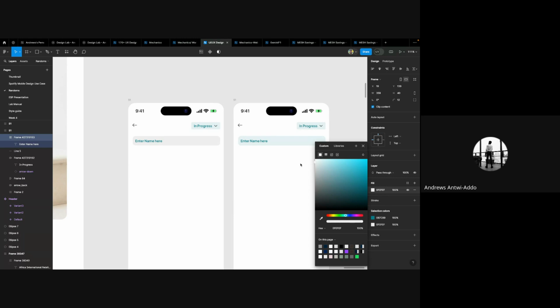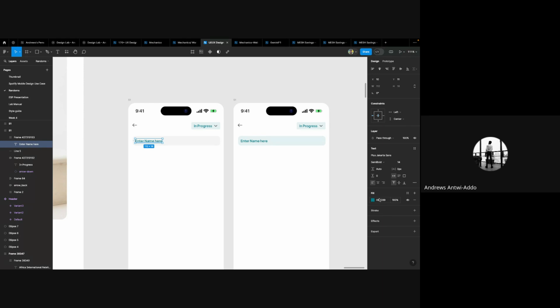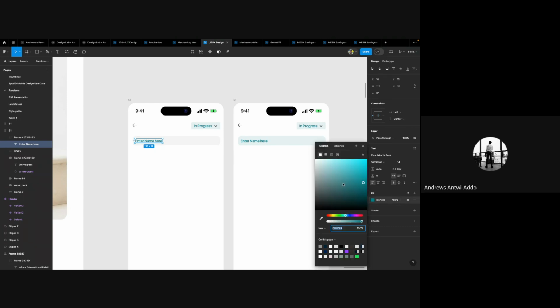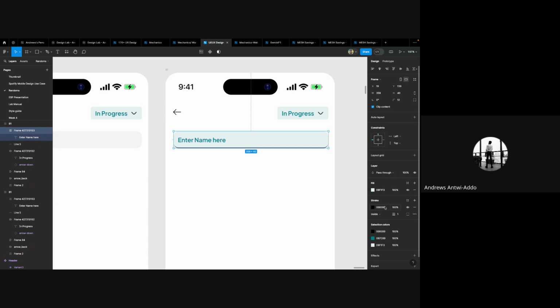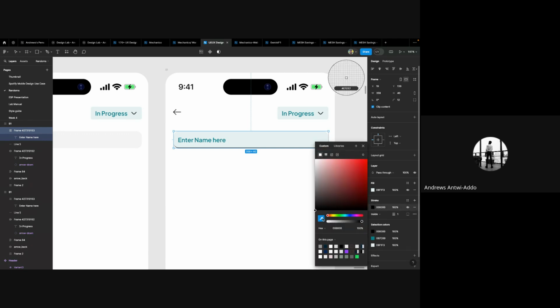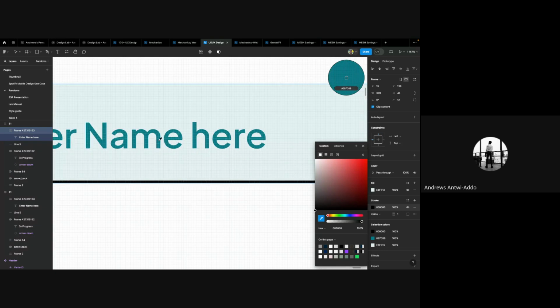The more you explore, the more these things get on your fingertips and make your life very, very easy. So let's say I have enter name here, and then this happens to be the active state. Let me just do this and then copy this color as well.